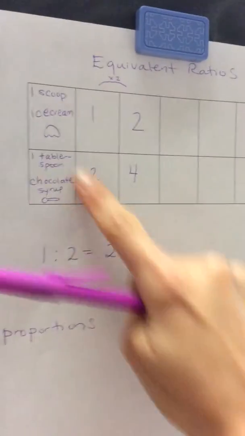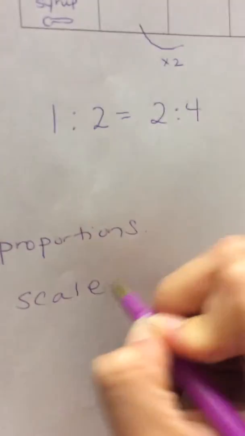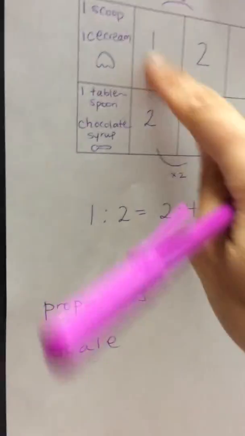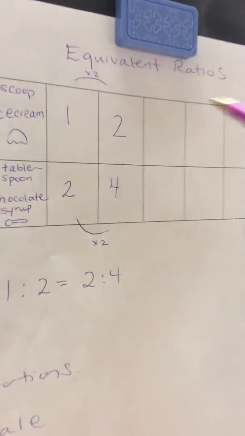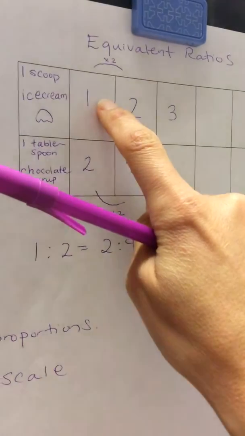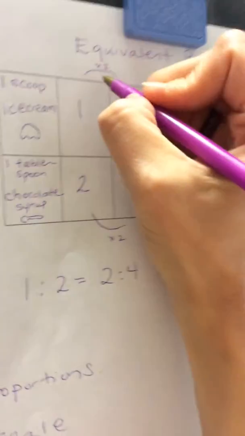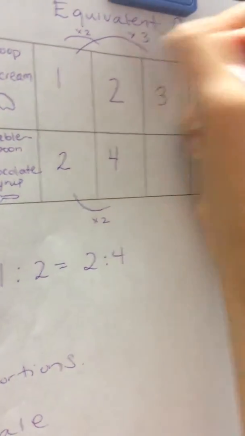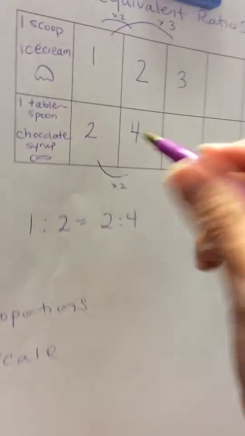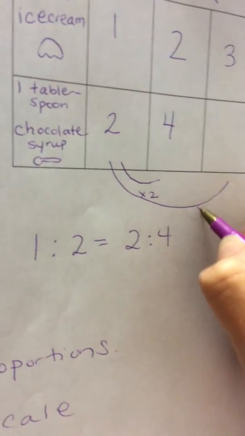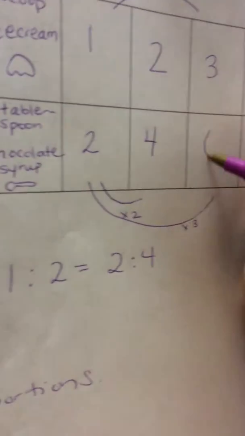Okay? So basically, to get an equivalent ratio, all you have to do is take your first proportion and come up with a scale. And basically, your scale is what you're going to multiply these 2 numbers by to get the next proportion. So let's just say I wanted to do another scoop. So I want 3 scoops of ice cream. Well, what did I do to that 1 scoop to increase it to 3 scoops now? Well, I multiplied it by 3. Right? And so I'm going to have to multiply the chocolate syrup by 3 if I want to get the same proportion. So then you take this 2, you multiply by 3, and 2 times 3 is 6.